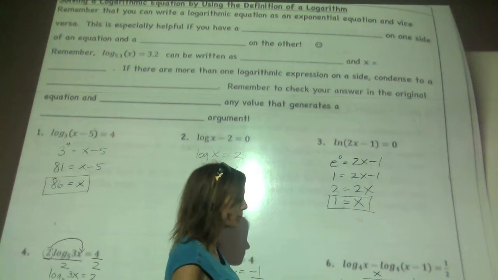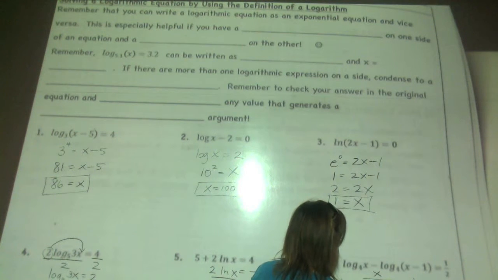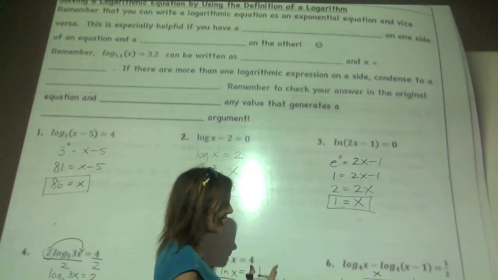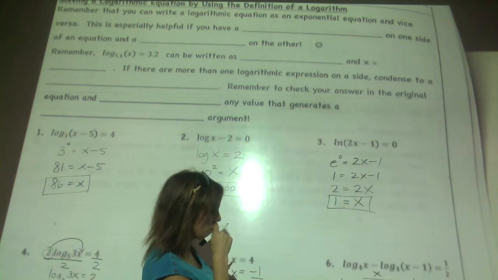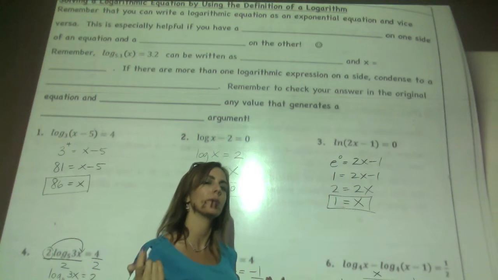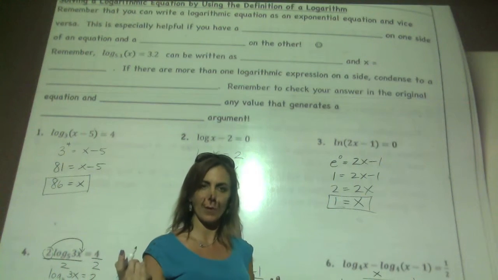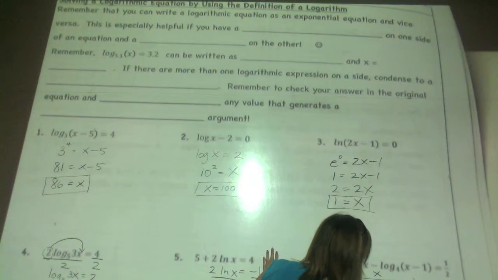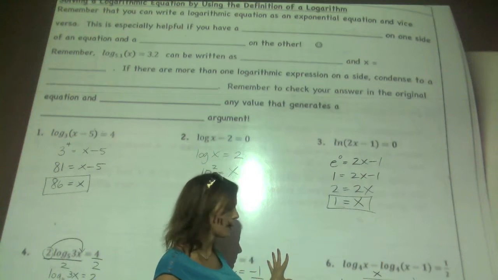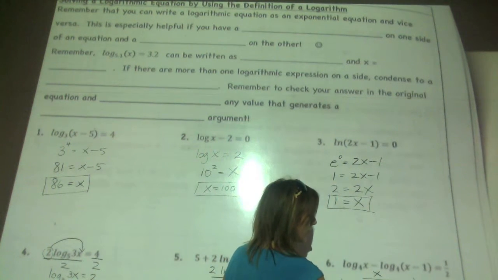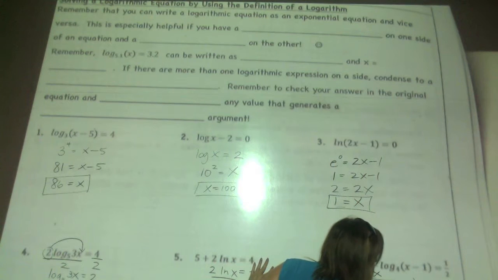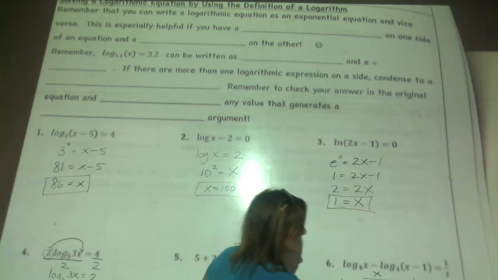So now I can rewrite it in exponential form. Base to the power is equal to the argument. Okay, so this kind of looks ugly, but it's not so bad if I get rid of this fractional exponent. Isn't like the half power, isn't that the same as the square root? Well, we know the square root of 4. We know that to be 2. So we're going to call this 2. And we're going to get rid of our denominator. Remember that if you've got something in the denominator down here, we're going to go ahead and multiply both sides by it. X minus 1 here, x minus 1 there. And these would cancel, right?